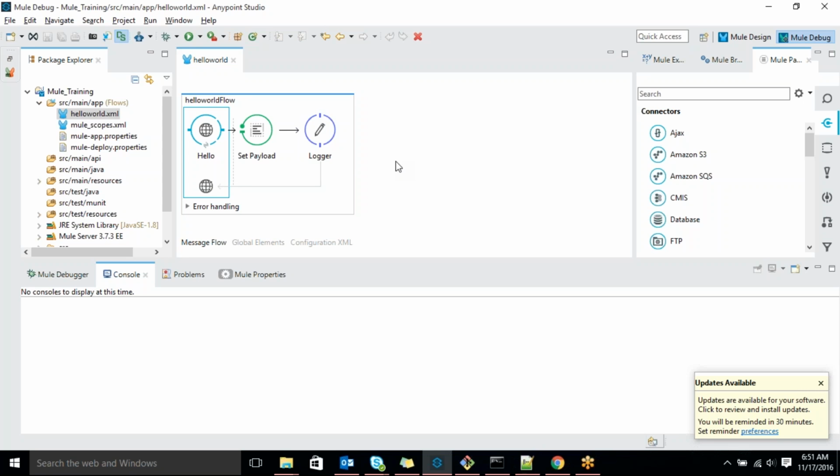Why does it come back? Here, this HTTP connector is a request-response call. It is a synchronous call, meaning once you hit the request to the target system, you expect the response until your operation is done. You are clear, right? Synchronous and asynchronous are two terms. If it is asynchronous, you just hit it and there is no need to wait for the response.